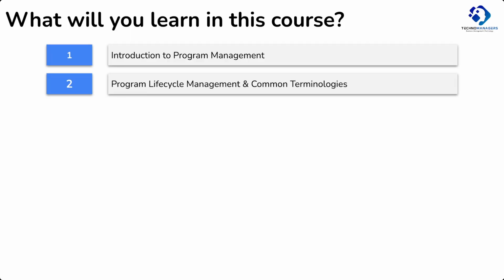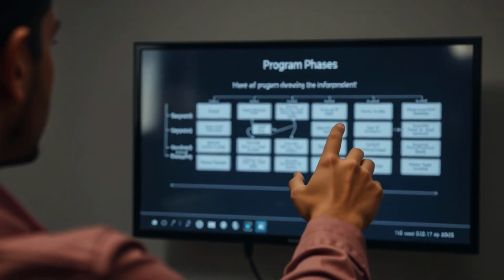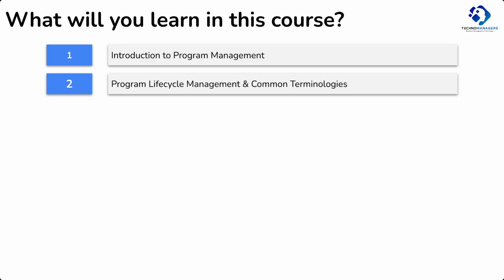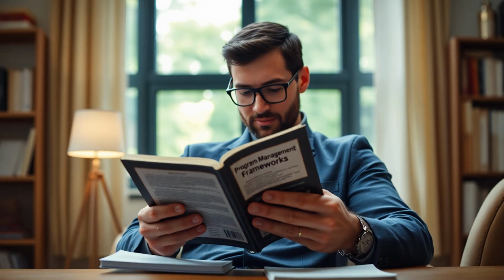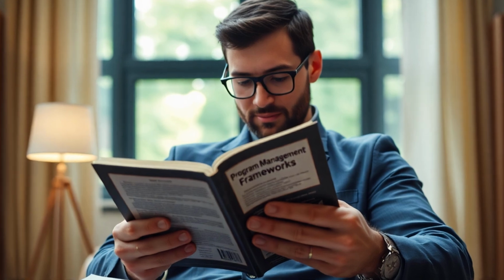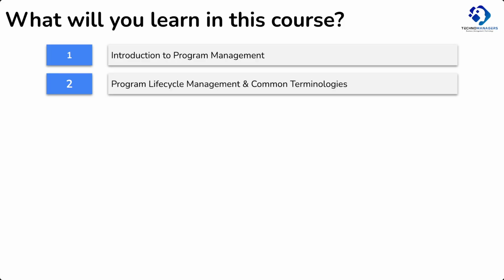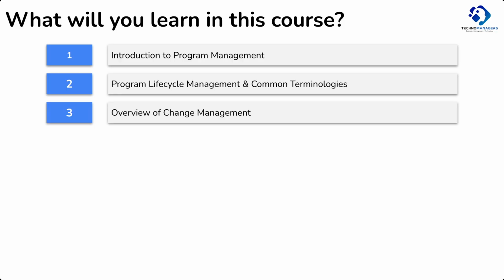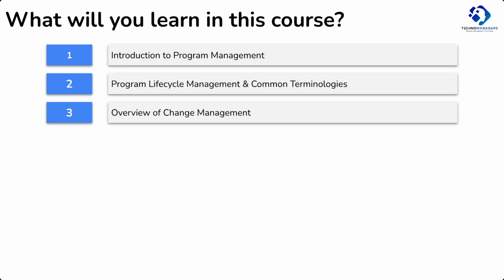Then we'll cover program lifecycle management and the common terms. This is the day-to-day reality of the job. So you will learn the language of program management and any frameworks or approaches that are used to run programs from start to finish. And then we'll talk about the overview of change management. See, any major program does involve change, right? So you learn how to manage the human side of that change.